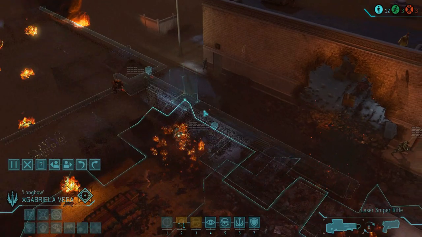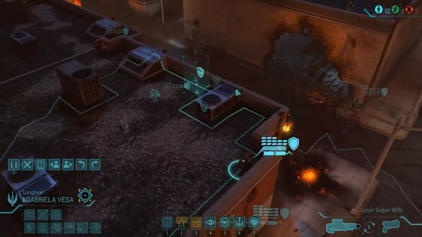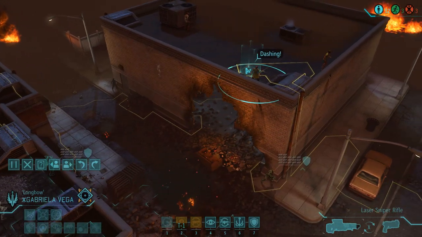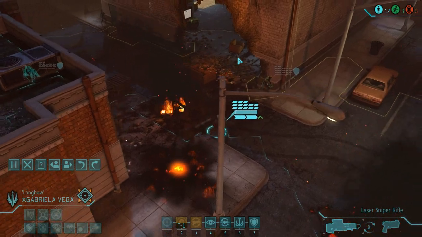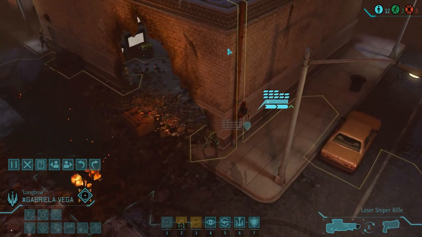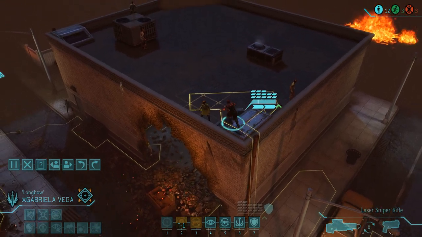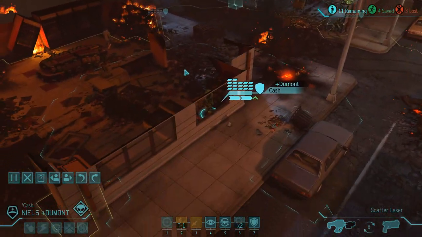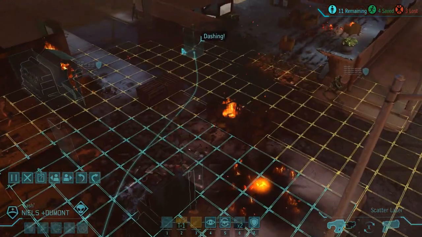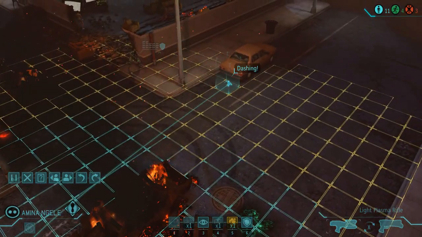On the move. This is gonna be dangerous. Can I grapple over there? I can just run. Alright, so this should allow me to snipe anybody who's in that little area to the left. Keep your head down. We're gonna hope for the best there. Orders confirmed. Moving out.